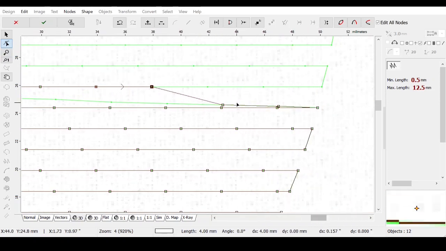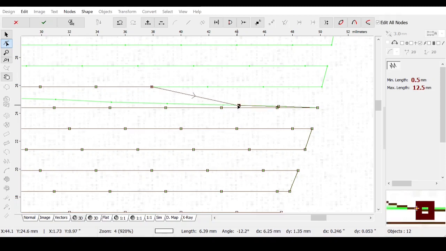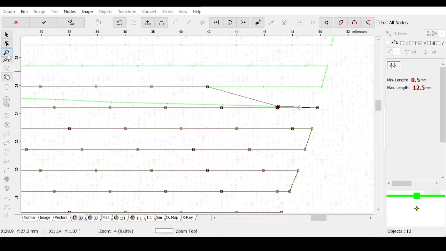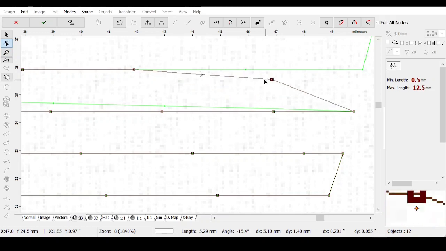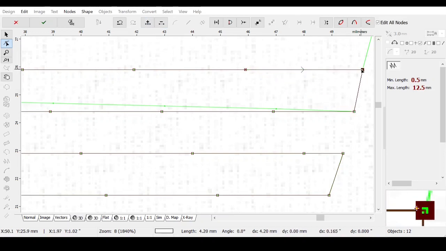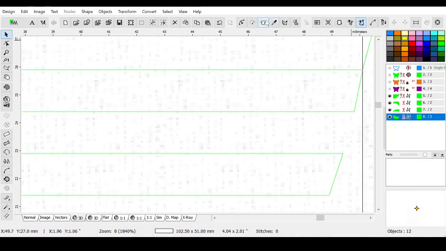I would convert these manuals here. Sometimes if you drag it to the right and then to the left, and then up rather, you can grab the correct one. But if I want to have control over this stitch length, and I'm going to click this since the arrow's pointing to this, I can insert a node, and I'll just snap it up there. And then that would be it.